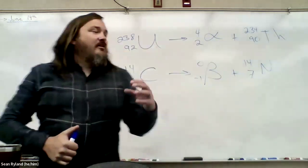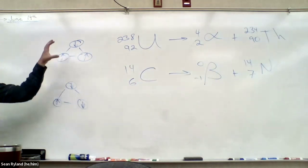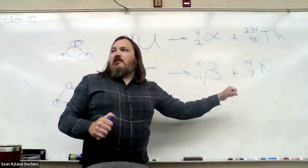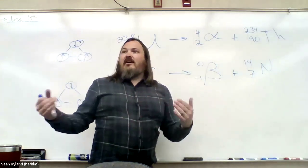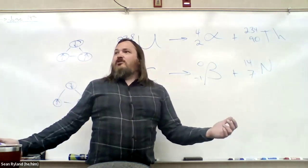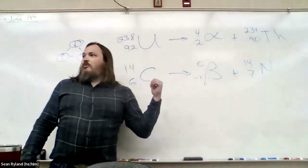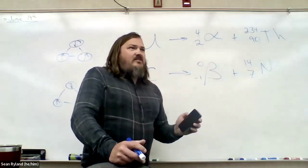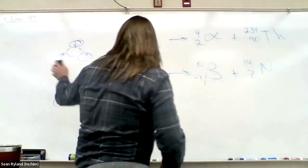So there's a lot of ways you can conceptually look at it. You don't have to think about it in terms of quarks. This is what's actually happening, but you can think of it as a neutron lost an electron and now it's got a positive charge. That is a little bit like the way we'd think about ions, right? If something loses an electron, it's got a positive charge now. So if a neutron lost an electron, now all of a sudden it's a proton. Which is all weird though. It's kind of different rules than what we've been dealing with, right?